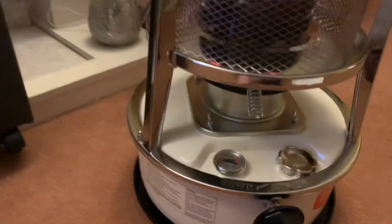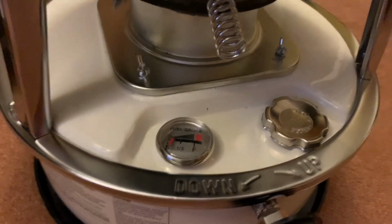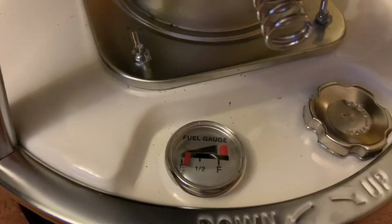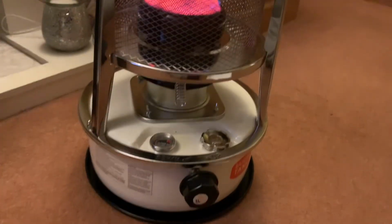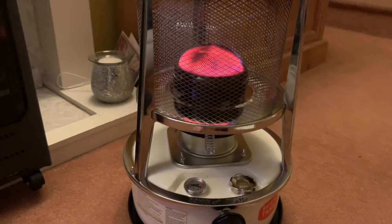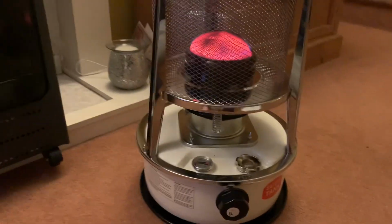Now, one thing I have noticed about this, the fuel gauge. I've just checked how much is in it, and it is not nearly empty. It feels not quite half full, but there's a good third in there. It's nowhere near empty. So this fuel gauge does not show accurately. Maybe somebody will know what to do about that. I've run it on empty, and I probably had another 4 hours out of it one evening when it said it was empty. So that is not working properly.